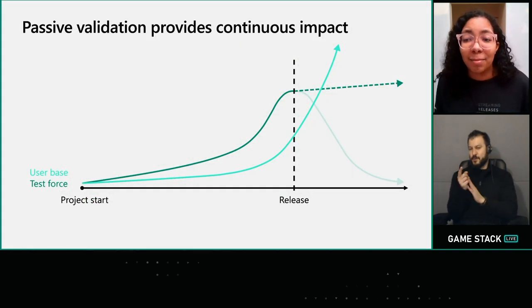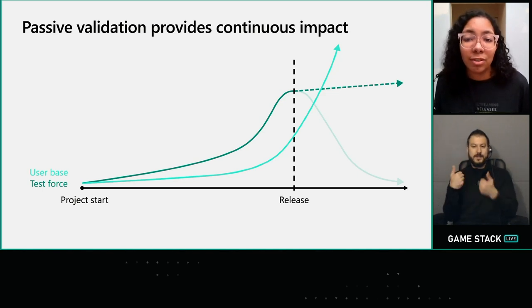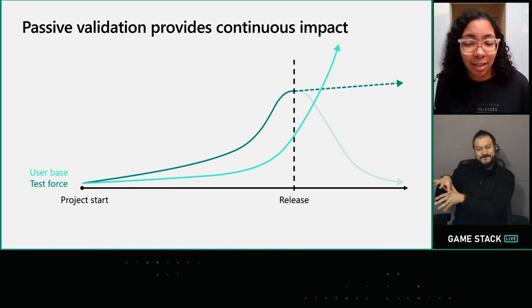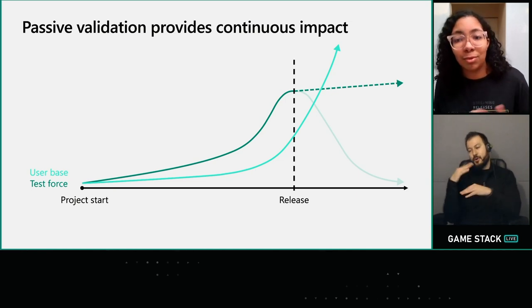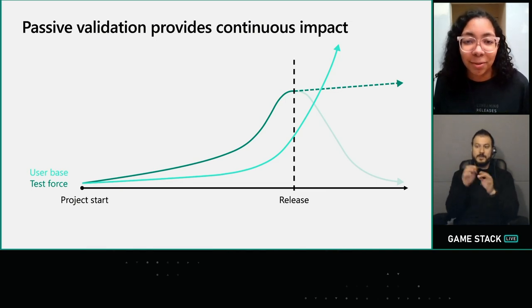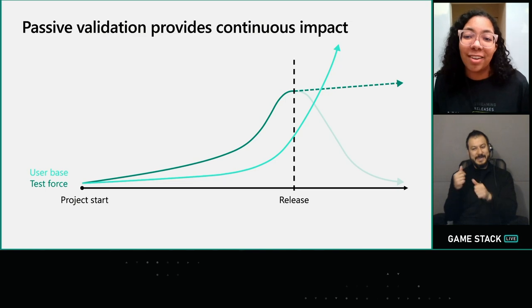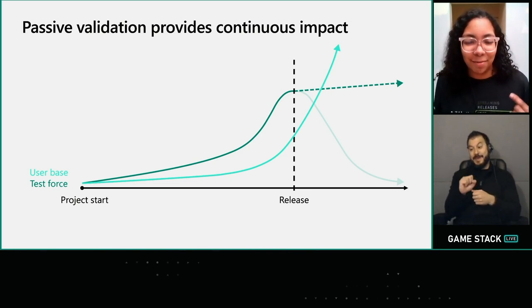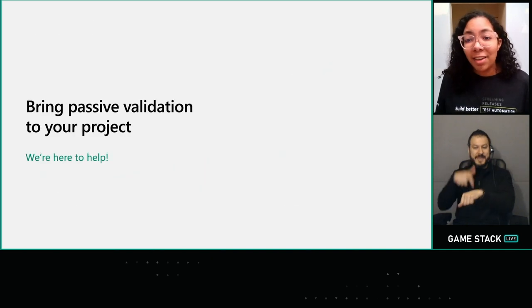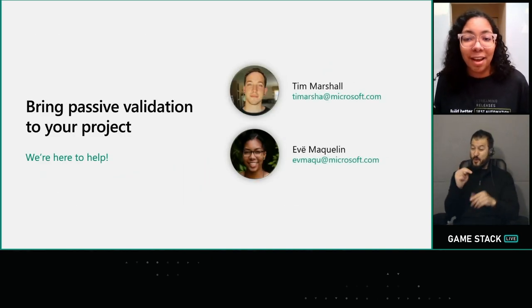That pretty much wraps up our Age of Empires example, but I want to drive home the fact that passive validation is a high-value investment and a critical piece to how we scale quality efforts in our games. With the support of our starting resources report, testers are free to set that area aside completely and move on to other things, increasing the areas we're able to test before release and lessening the burden post-release. We're also able to leverage the experience of our most important stakeholders — the players — to continuously monitor and maintain the quality of our matches, effectively for free, as long as there are players interested in the game. If you're seeing the value of passive validation and want to bring this kind of impact to your own games, Tim and I are here to help. Thank you all for listening, and we look forward to interacting with you in the chat.